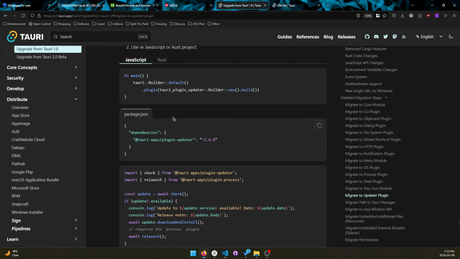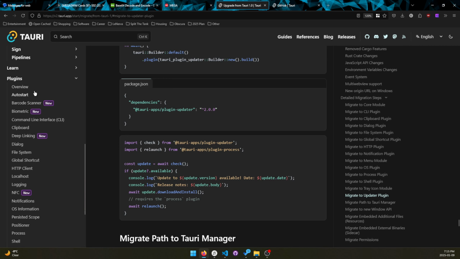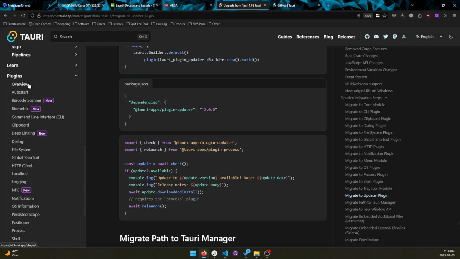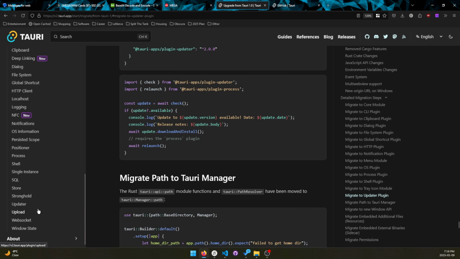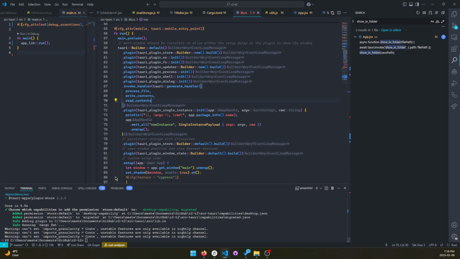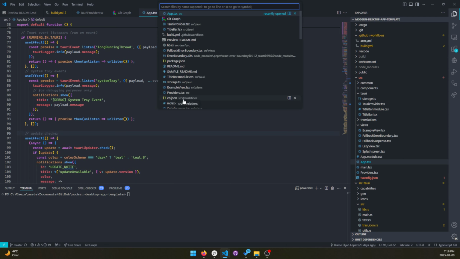But how do we replace it? So go over here to plugins. If you need a system feature, I recommend you start here and go through all of these plugins. The one we're looking for is called Opener, but it's a very new plugin, so it's not going to be here actually. It's very new, so they haven't even updated the docs for it. But I got a GitHub notification, which is why I know it exists.